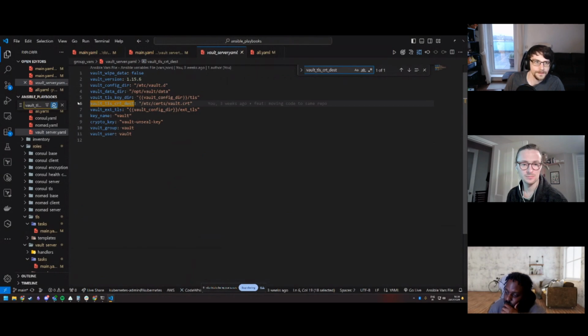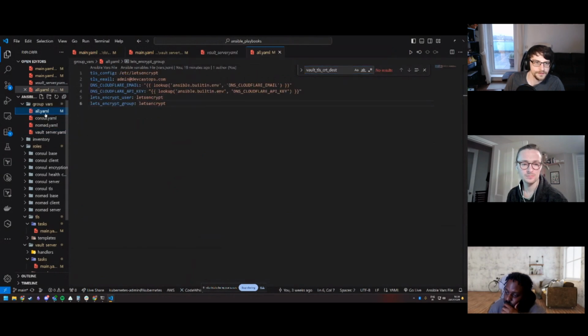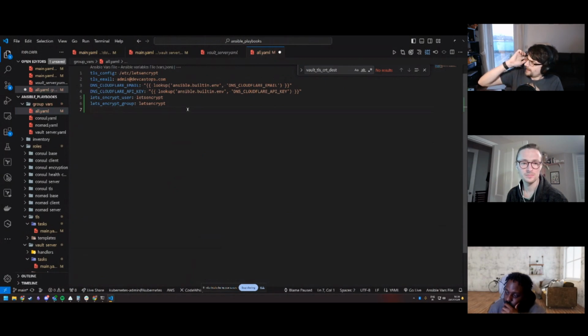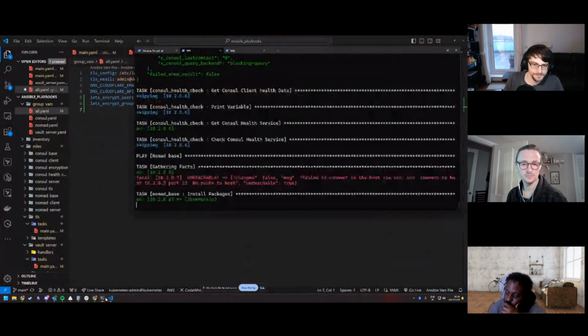This one. I wonder, you probably can just tell it to use that TLS. I was going to build secrets here, build variables here that have all the paths, and then in the other playbooks call these ones. So when we rip all this stuff apart, it makes more sense. No, agreed.